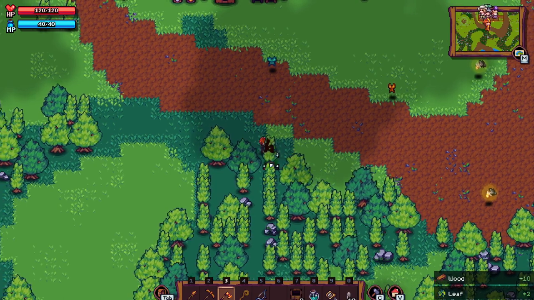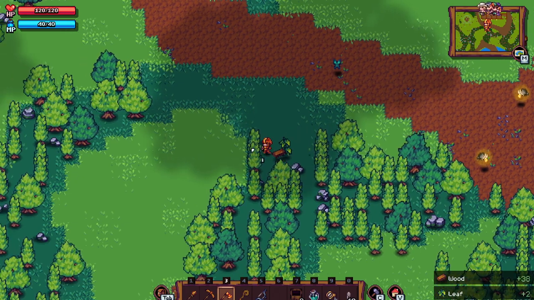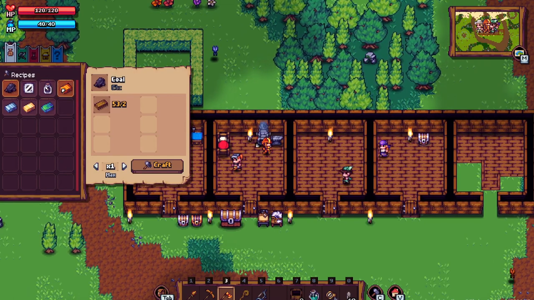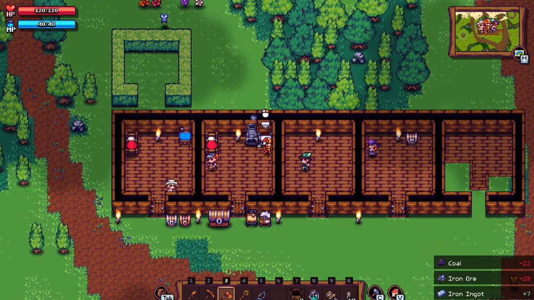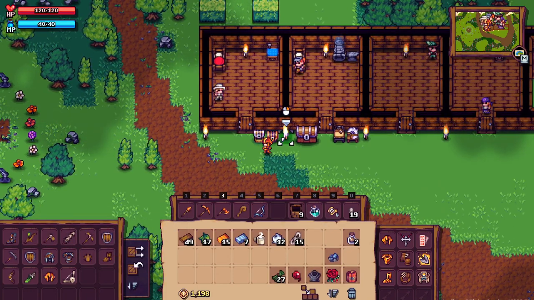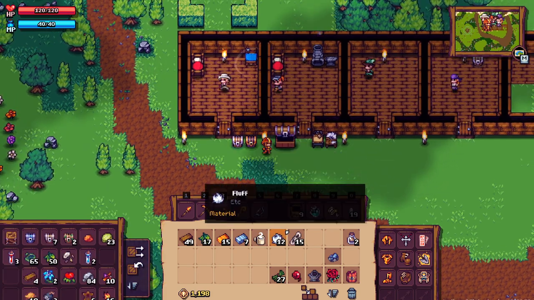I don't know if we're gonna have time in this episode to make it back to the winter area to craft any of that stuff, but we'll see. What was I gonna do? Oh, let's go in here first. Let's craft up. Max you. Crafted an iron pick, didn't I? Apparently not. I thought I did.